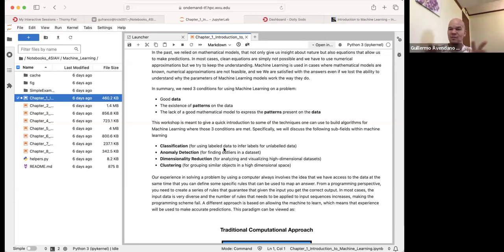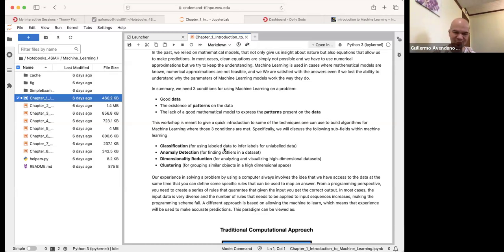Or taking images and classifying whether it's this animal or this other animal. There are apps, for example, on phones where you can take pictures of plants and they will identify or classify the plant that is present. So all that is a classification process. Okay, anomaly detection is when you try to identify cases that are exceptional and don't follow the pattern. So they are outliers. They fall outside.